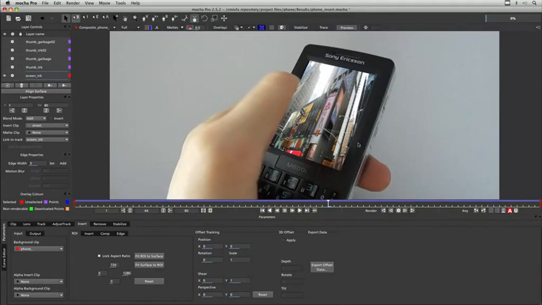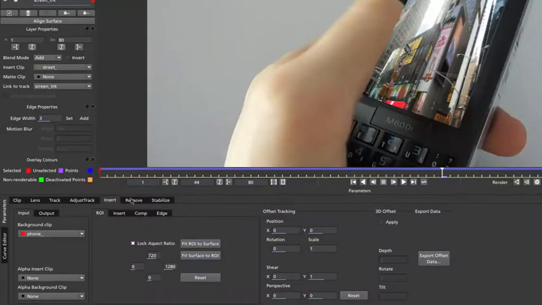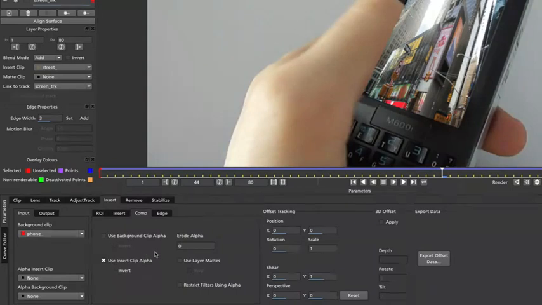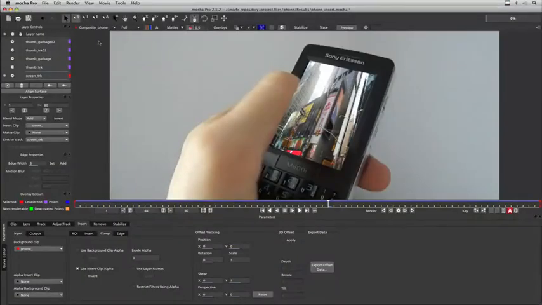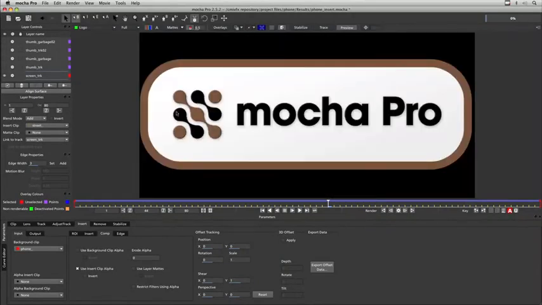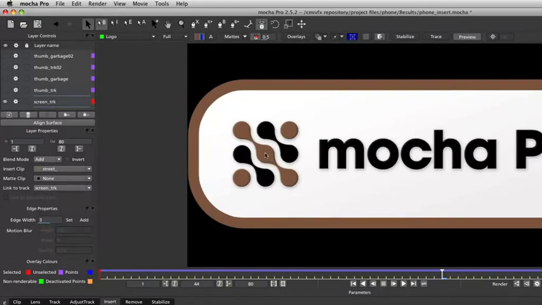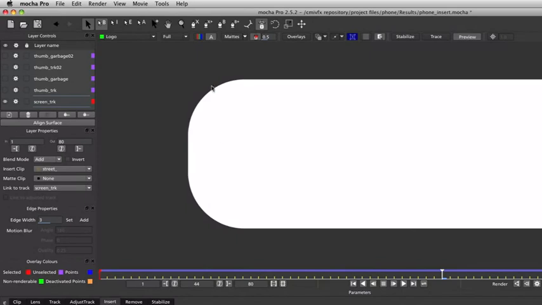And as a second step here, I will show you how to load the finger mat that I have created, and also explain the different alpha channels that we can load here on the insert module that sometimes can be a little confusing. So here we have the Comp tab where we find the alpha channel options. To explain the insert clip alpha, let's take a look here on the standard logo that we have inside Mocha Pro. Here you can see the RGB channels, and you can also see that this image has an alpha channel.